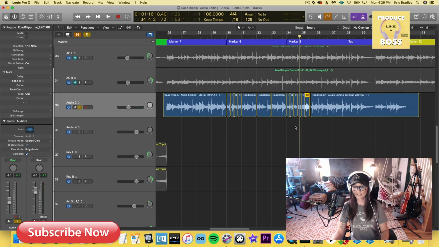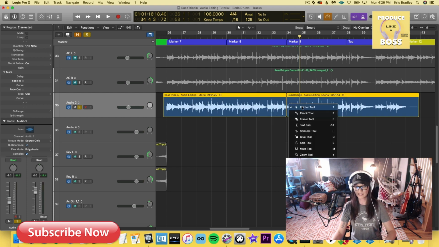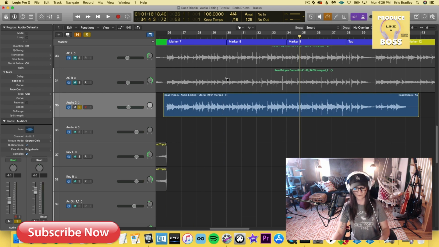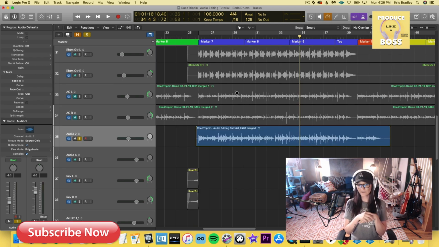In the case of this guitar, though, I'm just going to Control Z out of all those little snips I just made. Another way to do that is to highlight and go T, G, which glues back together, or J will do the same thing. But yeah, in the case of this guitar, simply putting it into flex mode and then using that quantize really just got the performance to where I needed it to be.